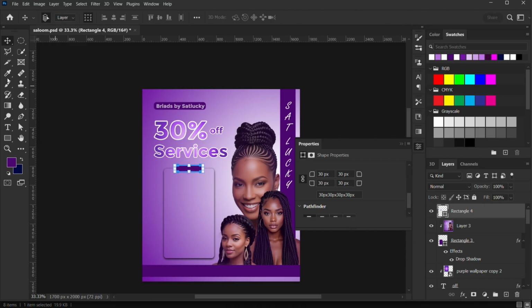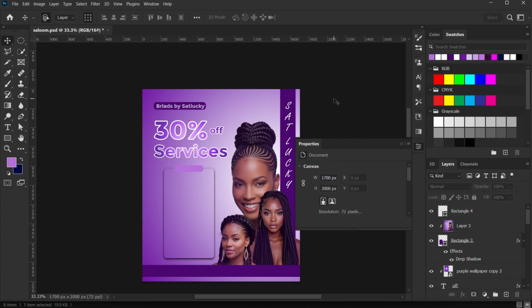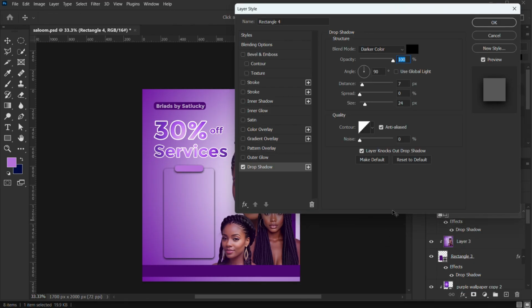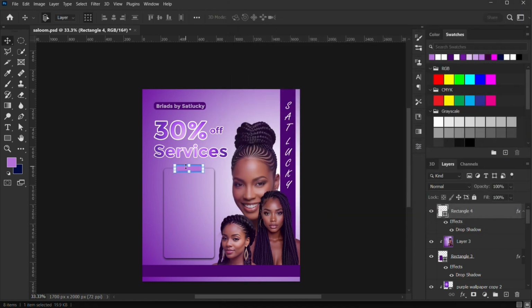Let's change the color to a bit lighter. You can decide to drop shadow as well. Let's make the shadow face upwards and reduce the size. Now on this box, let's write "we offer".